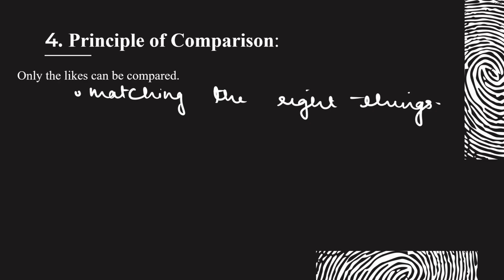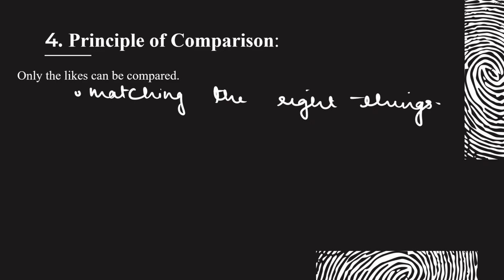Imagine there's a murder case and we find a bullet inside the body. So the forensic expert examines and says, hey, this bullet looks like it was fired from a service rifle, which is a huge velocity firearm. Now, here's where the principle kicks in. It would be totally useless to send in pistols, revolvers or shotguns for testing. Why? Because they're not like the service rifle. They shoot different kinds of bullets with different speeds and different markings. So comparing that bullet to guns that aren't even in the same category is a waste of time.